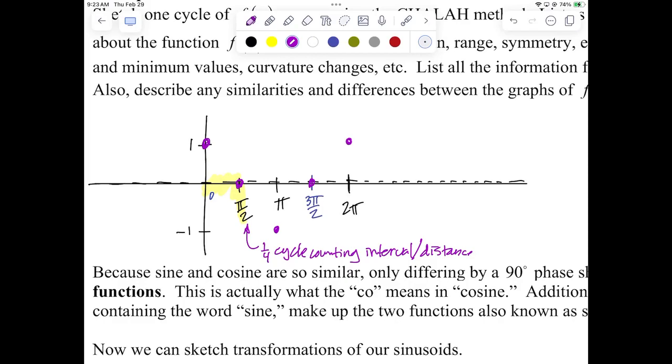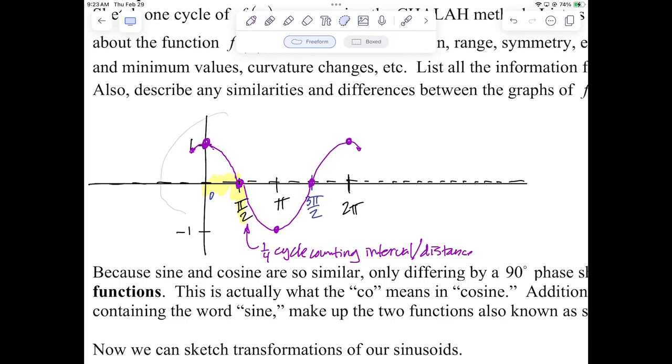Now, the fun part, right? Why do we do all this? So we can eat. Now you connect these with quarter cycle arcs, okay? Take your time doing them with quarter cycle arcs. If you want, you can turn the corner a little bit because it is going to keep going. And there you go. You have one cycle of cosine.